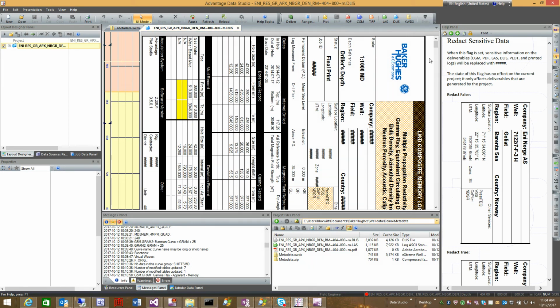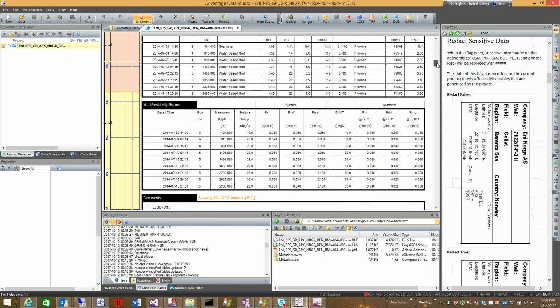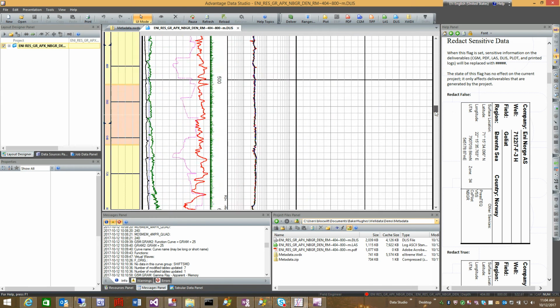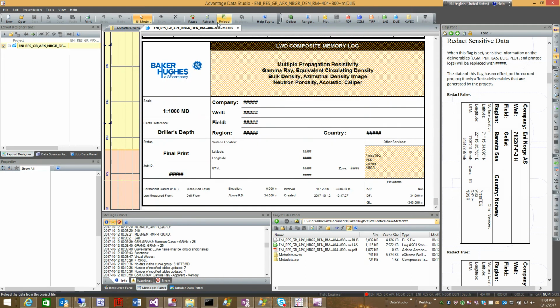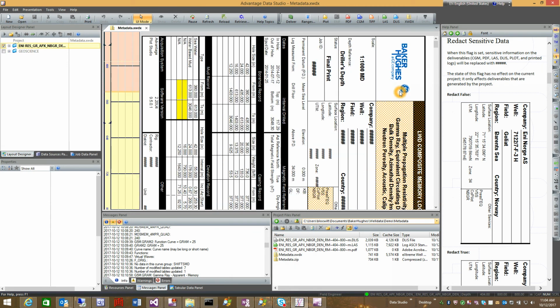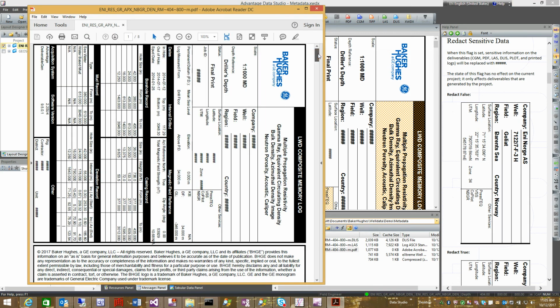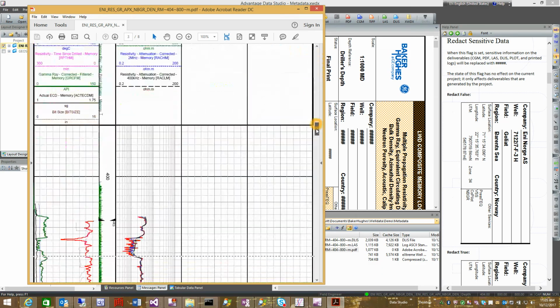Here's the DList, same thing. Data's redacted. And duplicated as a DList file. So Data Studio, an important feature of Data Studio is it can generate lots of different types of files. It can open lots of different types of files. It's not limited to just talking to Cadence, which of course it can do as well, which is a SQL Server database. And here's the PDF we generated, also redacted. Lots of metadata.